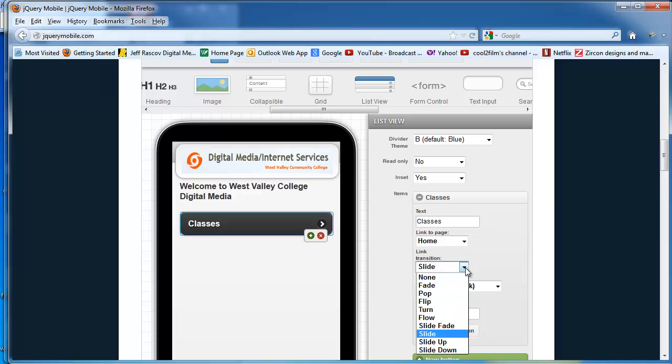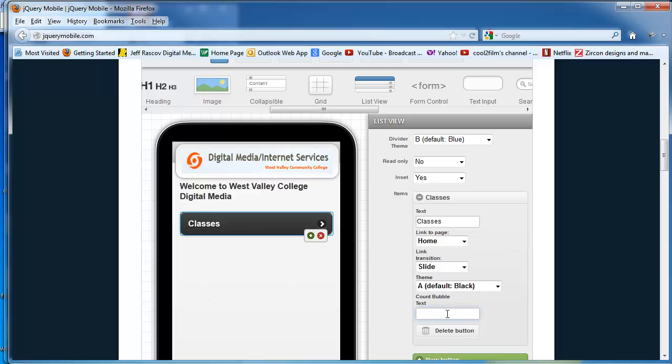I tend to use the basic slide because that's the one that everybody uses. But you might want to try some of the other ones and see which ones they do. Again, there's a basic slide, and that's a transition. So when the person clicks the button here on the cell phone, what does it do? How does it load the next page? Does it fade? Does it slide? Slide is the default one there.